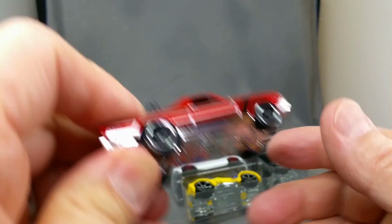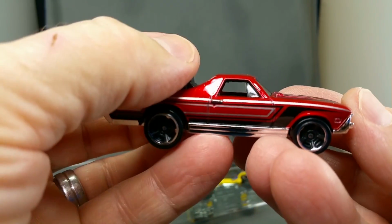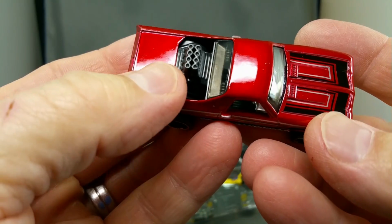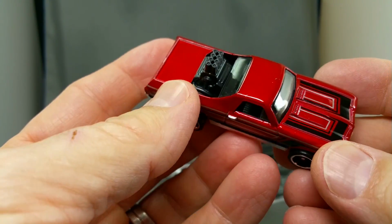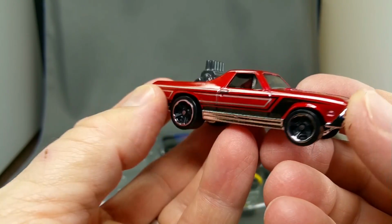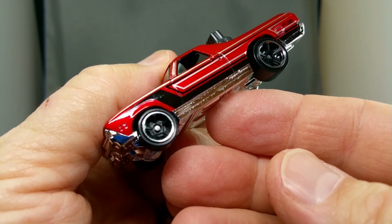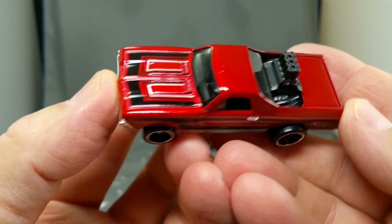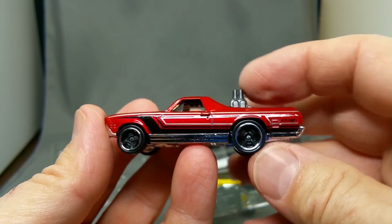All right, let's take a look at this El Camino. There she is in all her glory. That'd be neat if that wasn't on there like that and had some 5-spoke wheels, because this is a very good looking body. That's a nice color, sort of an orangey red. It's got beautiful tampos on it. That was not easy to get all those on there. Look at that. This one is perfect. That is a good looking car. I don't know if my grandson's going to get this one. It looks awfully good. It's almost a normal looking car, if they just wouldn't have put that on there.